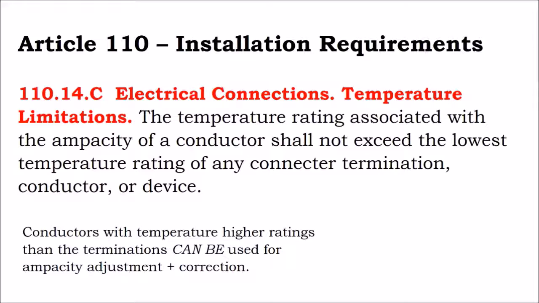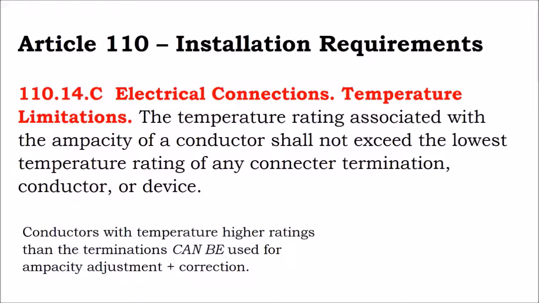But then again, you may have a conductor that goes all the way up to the rooftop that has a higher temperature rating than the temperature rating of the disconnect. So it's common to have a disconnect switch with a 75C, a 75 centigrade terminal. And now in a renewable energy system that's exposed to the direct sunlight, your cables have a higher temperature rating of 90C. And so what do you do your calculations at?